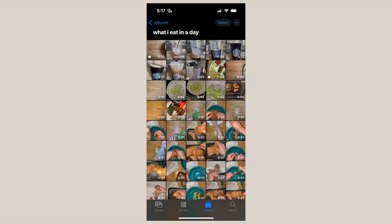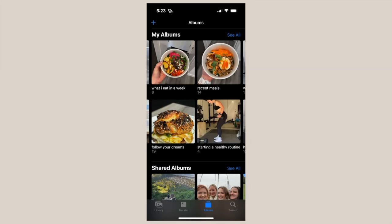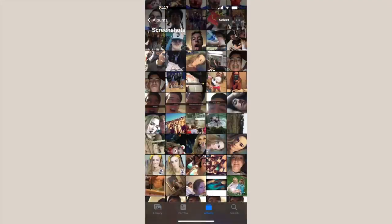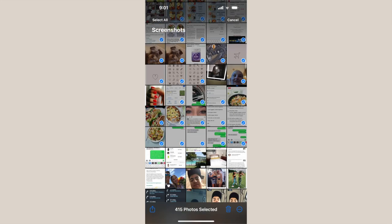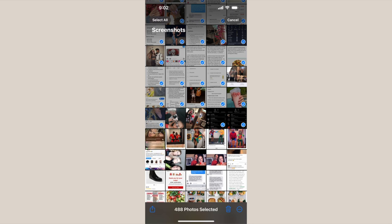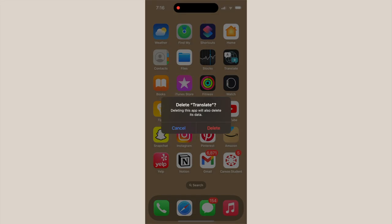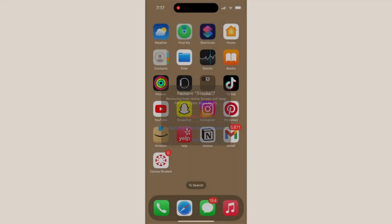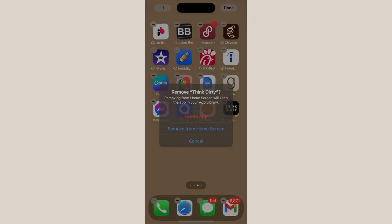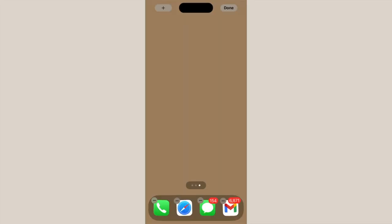I started on my phone by going through albums I've created and deleting any I no longer need. Then I tackled screenshots — that felt like an easier starting point. A tip: you can swipe your finger across to select multiple photos at once. After about an hour I'd deleted around 5,000 photos, which felt good enough. Then I moved to apps — I didn't have too many, but I cleaned up my home screen, removing food apps like Chipotle and Chick-fil-A.